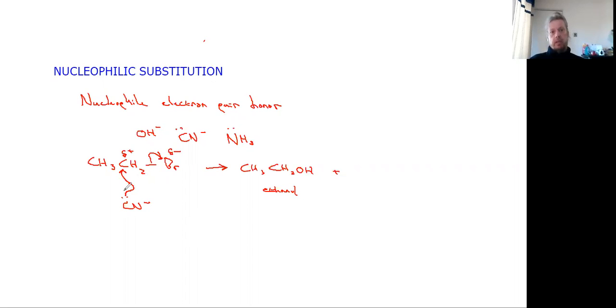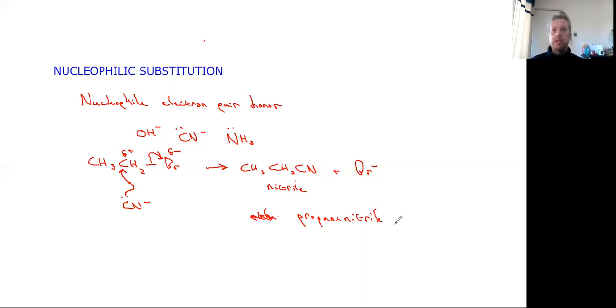So the carbon is going to make a bond with the carbon atom. So this time it's not going to be OH at the end, it's going to be CN. So we'll get rid of that and that and stick a CN on there. The other product, once again, is Br minus. And obviously that is no longer an alcohol, it's what's called, and don't worry about these, you'll see them again next year if you're in AS, a nitrile. And more specifically, it's ethane nitrile. Sorry, propane nitrile, because this carbon counts as well. If there's 3 carbons in it, it's propane nitrile. You'll probably have forgotten about nitriles by next year, but you will cover them again.